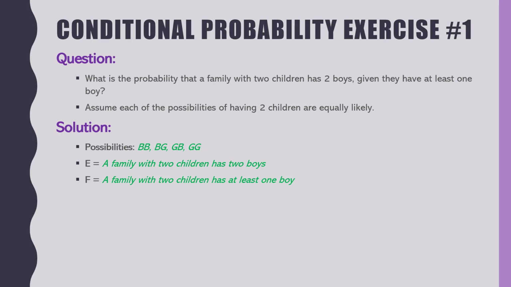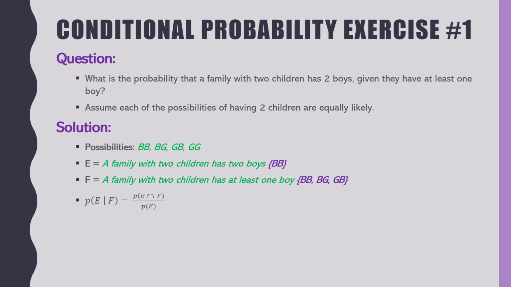I can convert those into sets, which I think the next slide's going to do for us. I can put those into actual sets and plug them into this formula right here, all right? So I'm pretty sure the next slide's got the set. Yeah, very good. All right, so the E event is just that one. That's it, okay? Then we have the F event, which is boy-boy, boy-girl, and girl-boy.